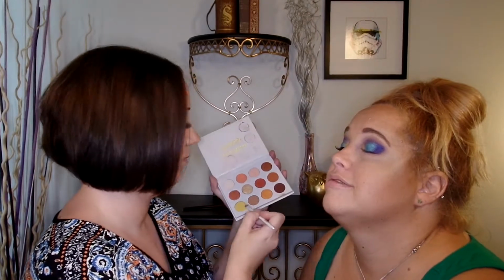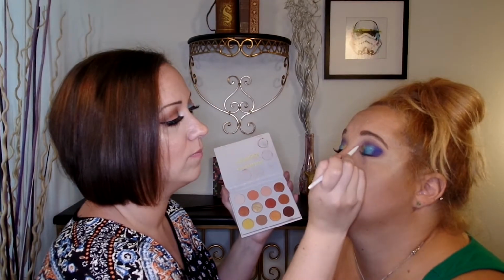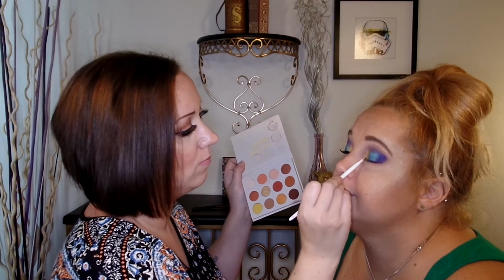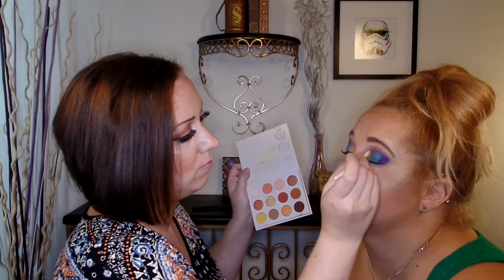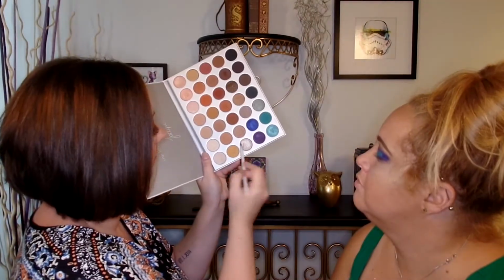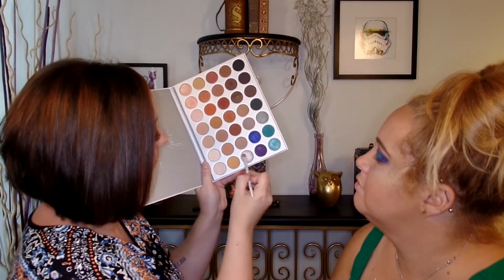This color is very sheer, so that's why I'm really making sure I pack it on instead of swiping it. And then I'm going into the shade Butter Cake, which is just kind of a really light shimmery gold color, and I'm just patting it lightly on top of the yellow just to make the yellow look like it's a metallic shade. And now back into the Jaclyn Hill palette, we're going in with a wet brush.